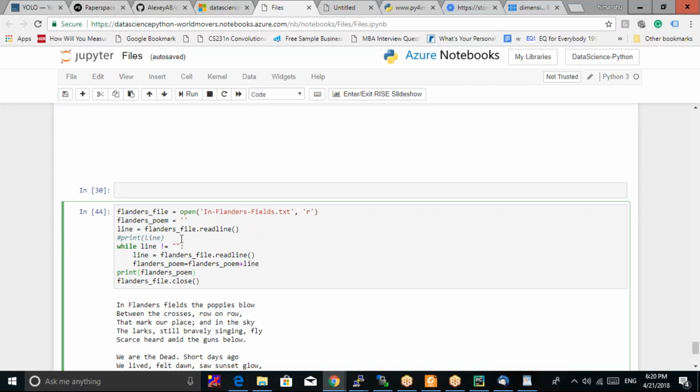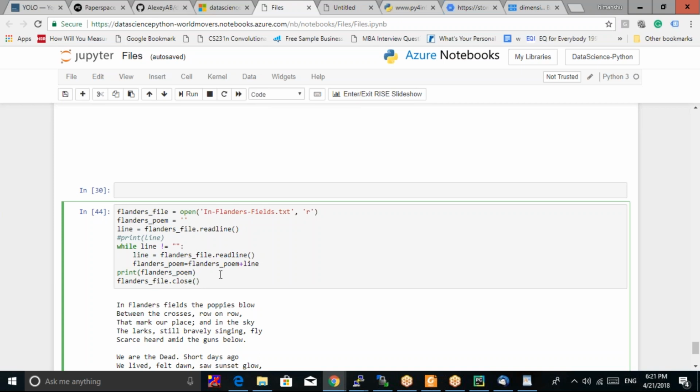Or otherwise, if you want to read the complete file, just make a line not equal to this quote. This will read the complete text file. Here we are not using continue. There's no condition over here, so it will stop. It's a definite loop.